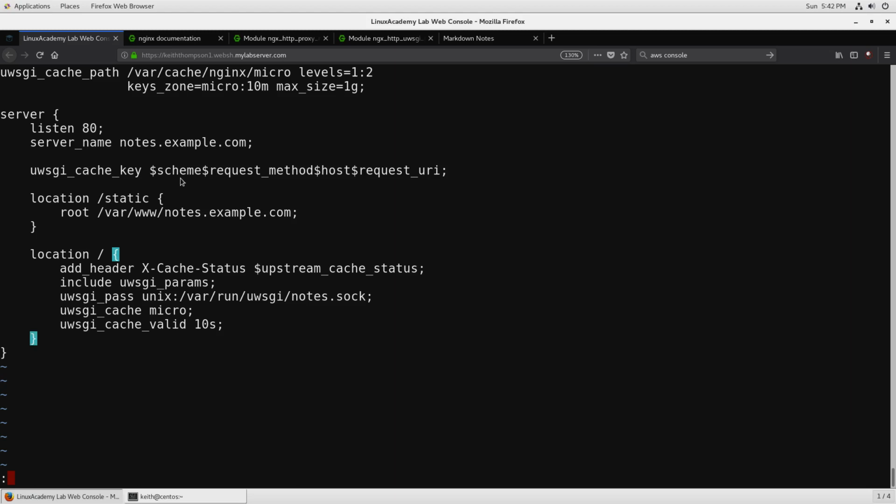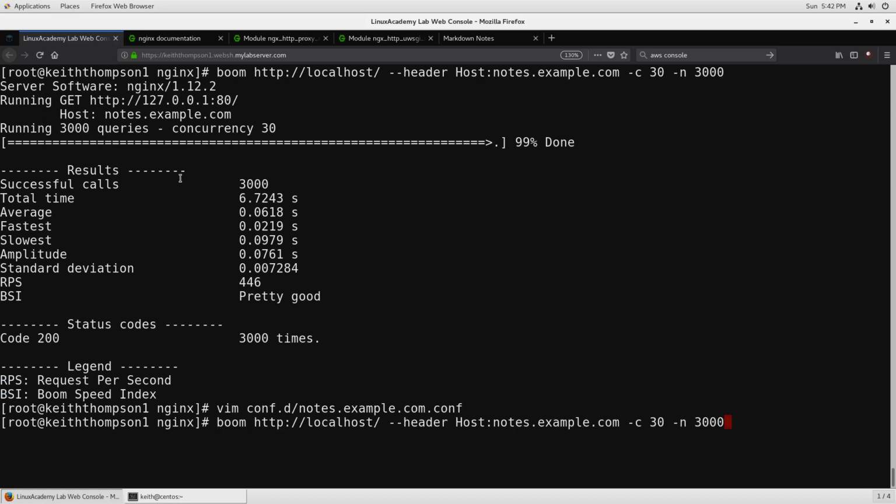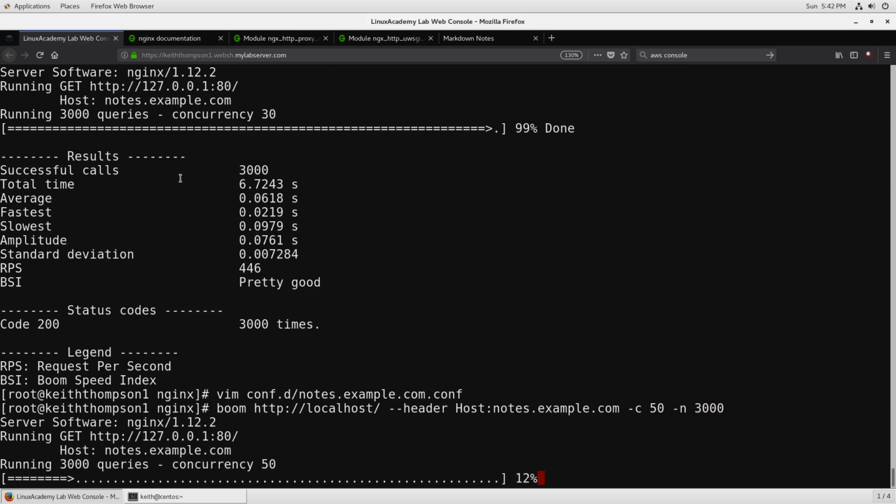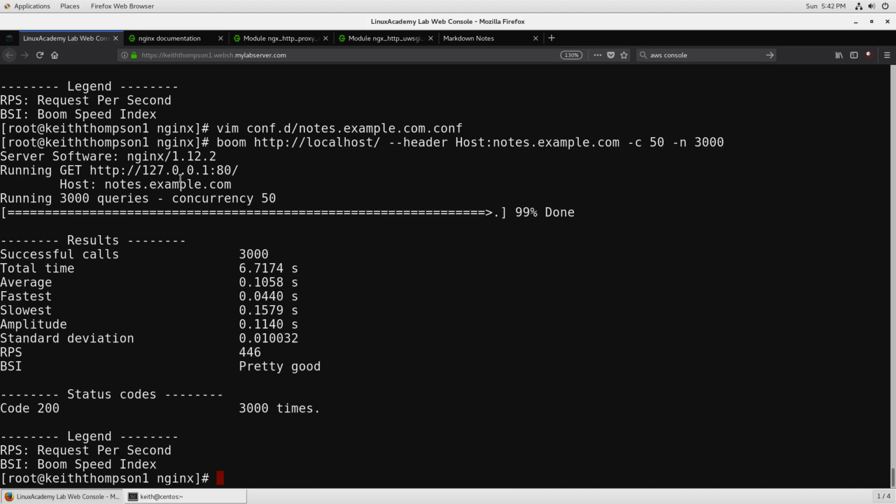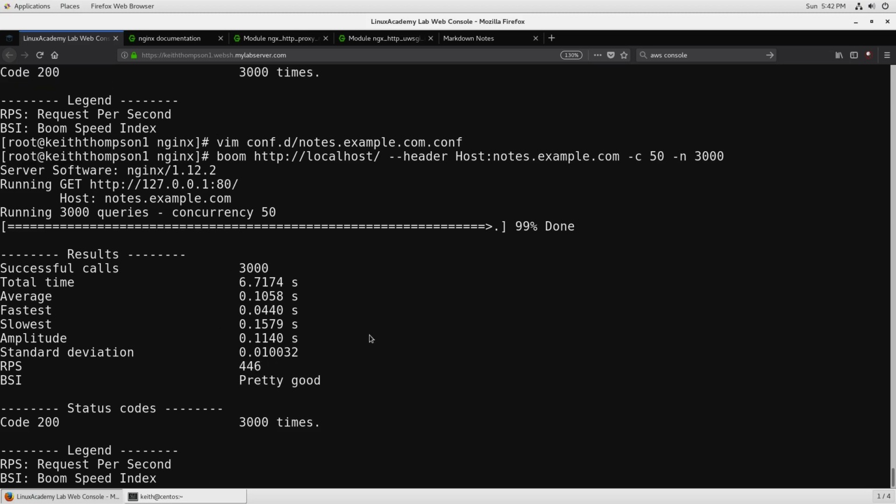And if we really wanted to test this even further, we could just change the concurrency level of what we have. So we have 30 currently. I have no idea what it's going to do if we change it to 50, but it's going to go and churn through these things. And it's still going relatively fast. It still only took 6 seconds. So the responses per second were still about the same here, even though the concurrent users were even higher. So we still were gaining a lot of performance there. You could handle a lot of requests for this. So that's microcaching.